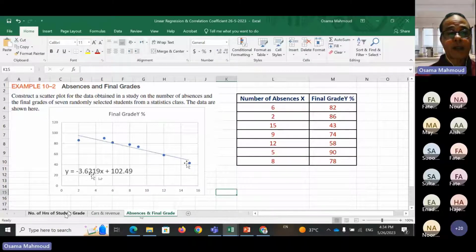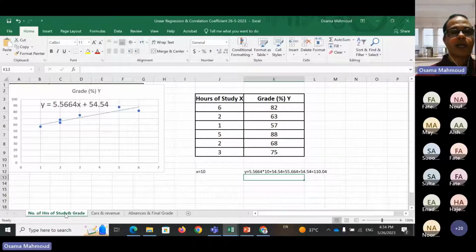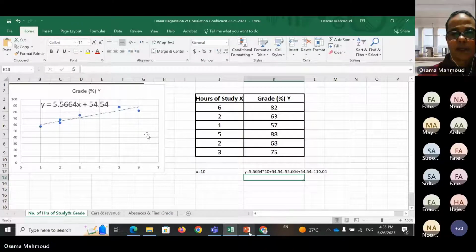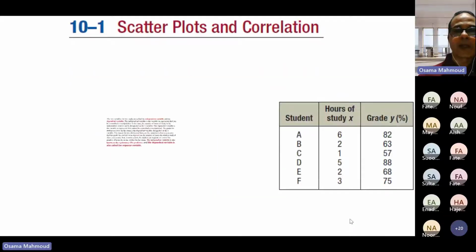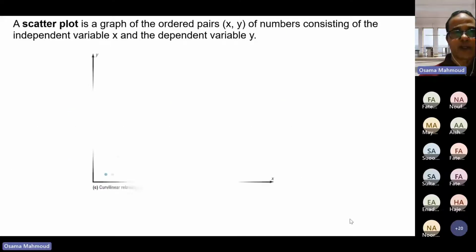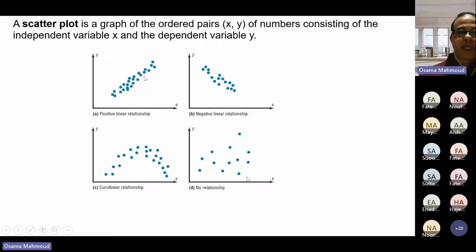Now, you may ask a question. Yes, I know the relation, positive or negative, from the scatter plot or from the slope of the linear regression equation, right? Okay. I would like to know how much positive, how much negative, the strength of the relation. Okay. How do I know that strength of the relation? We are going to calculate something called the correlation coefficient. So from the scatter plot, you can check from left to right going up, your relation is positive. From left to right going down, your relation is negative.